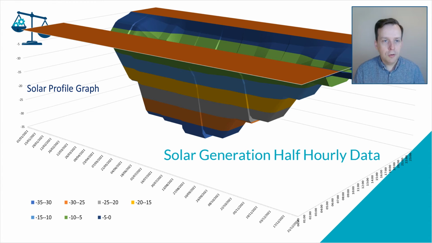There's no generation at night, which is obvious for solar, and also limited generation in the winter months. So it maximizes solar generation in the summer months. In the winter, up until March, and then from October, November, there's limited generation from solar, and that's just natural. It's the number of hours of sunlight in a day, and it's also the relative angle of the sun in the sky.